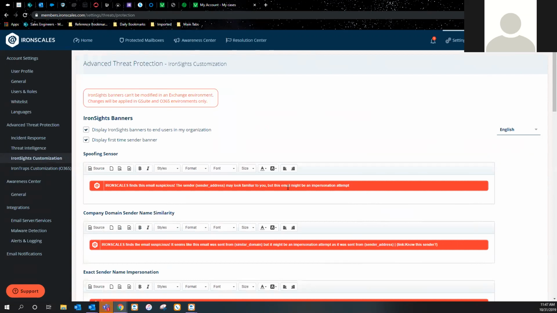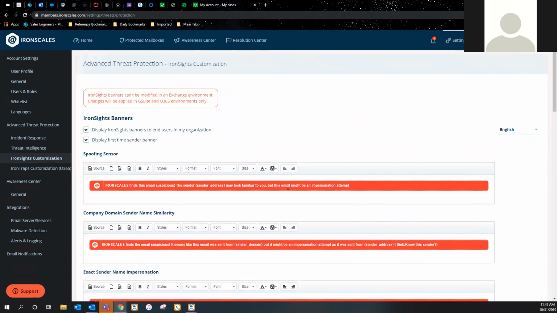And then on top of that, you will also receive emails. Anytime someone reports an email, you receive an email that updates you, saying, hey, user one reported this, and you can actually make the decision from that email as well. Mark it as a false positive, mark as phishing, or mark as spam. So definitely a good tool on the go as well.